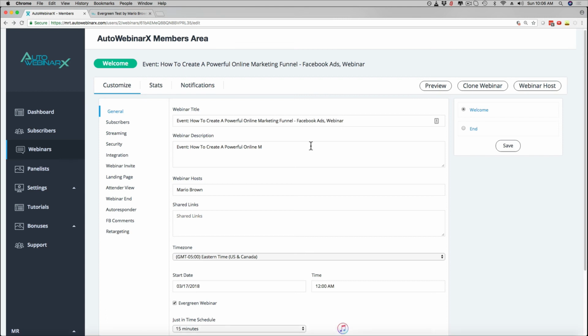It's really cool. Some of the highlights is it's a one-time price versus people having to pay monthly or yearly for things like GoToWebinar or other solutions out there for automated webinars, for example. Another highlight is the on-demand feature that we just added. And another cool highlight is the segmenting feature, where you can actually segment your list inside of our AutoWebinarX members area.